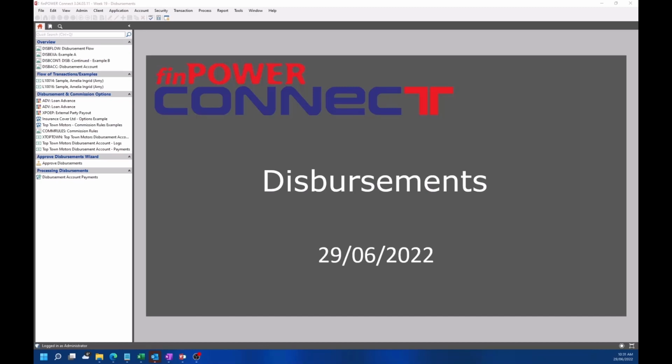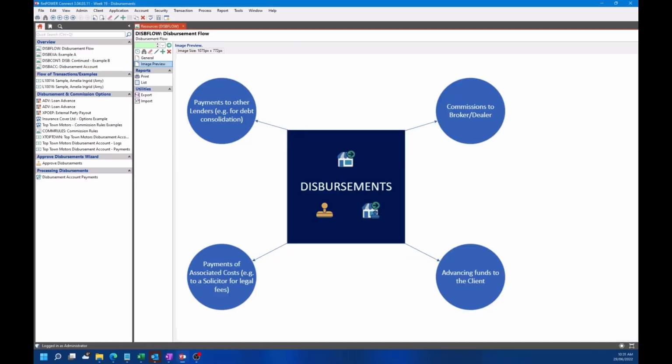For those that aren't familiar with the concept of disbursements or how they apply within FinPower Connect, I will cover off an explanation of both. Unless you've worked in an end user role in a settlements team or at a law firm in charge of controlling the flow of transactions to multiple places involved in a house purchase, or have seen this area in use within a client database already, you may not be overly familiar with the term.